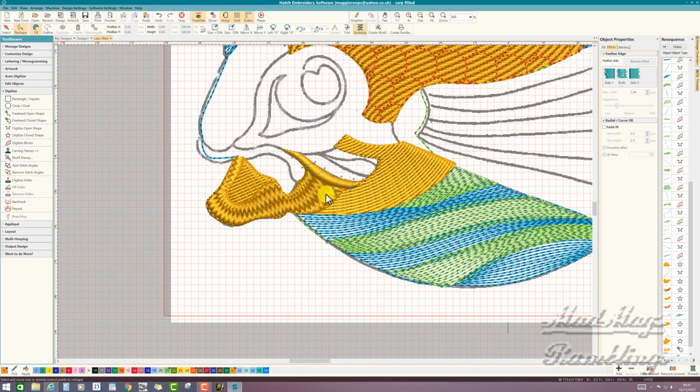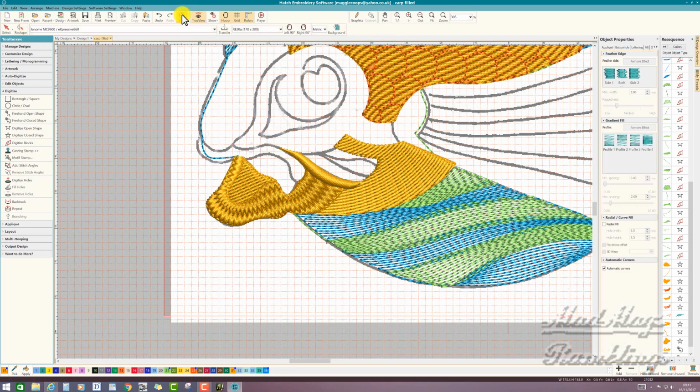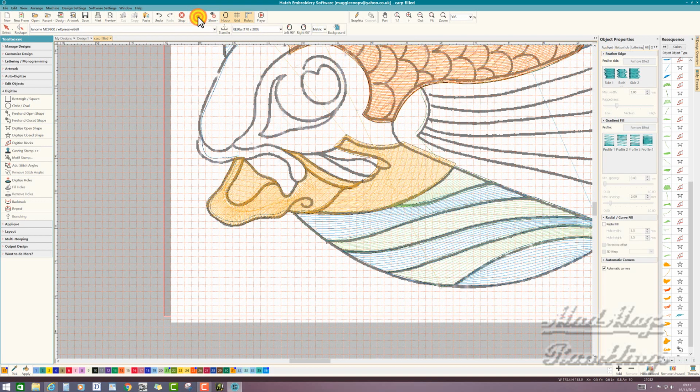I'll move that to there. Tell that stop. Come out of true view into digitizing mode. Digitize closed shape. And there is my cursor. And just invade the first shape.